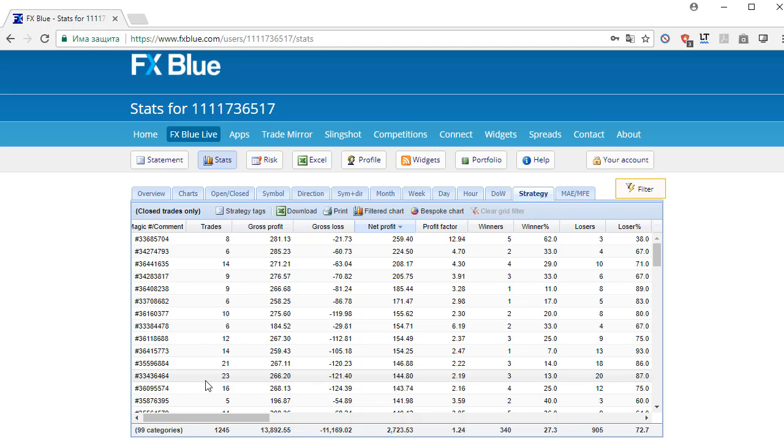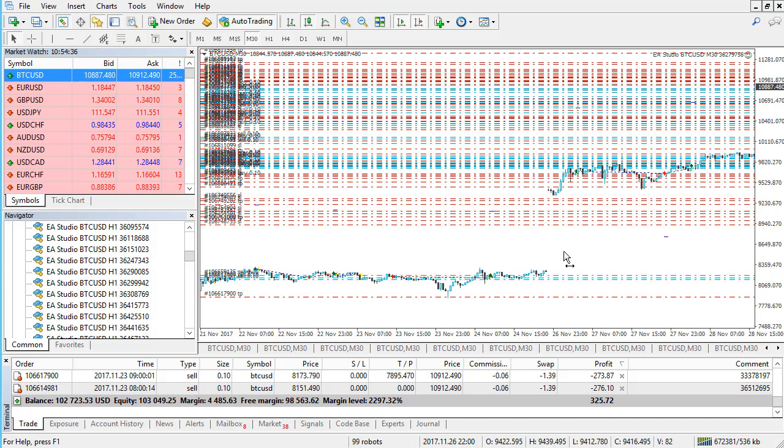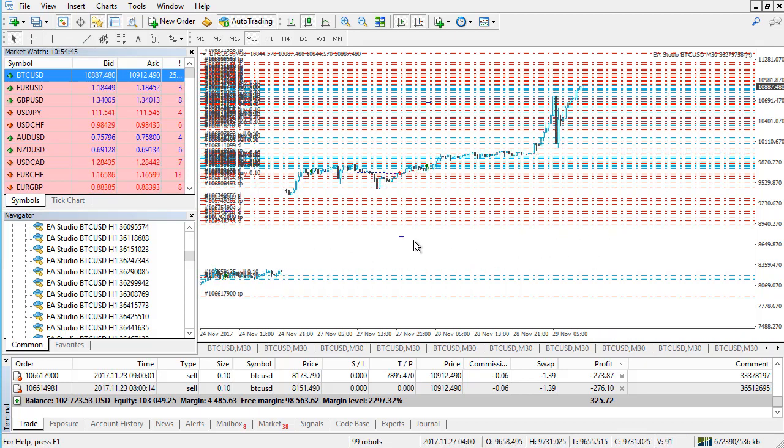There is no past performance that can guarantee you actually future performance. I said that in the disclaimer in the beginning as well, but there are people that are focusing so much on backtesting. They do so many backtests. They pay money to companies to provide history data, and they take this tick data. There is no such thing in MetaTrader, guys. Even in the tester, you can see that there is a tick data, but just remember, for me, tick data in MetaTrader is illusion. There is no such a thing.